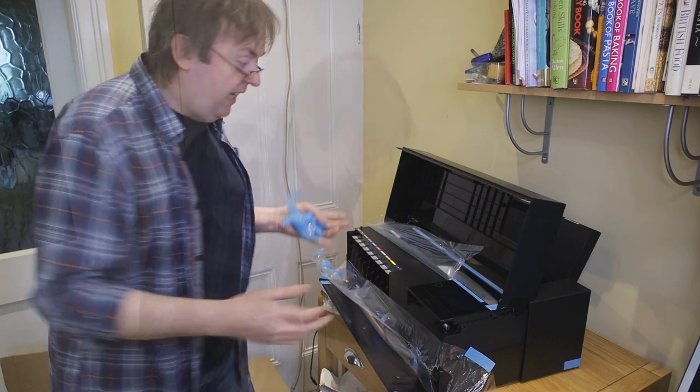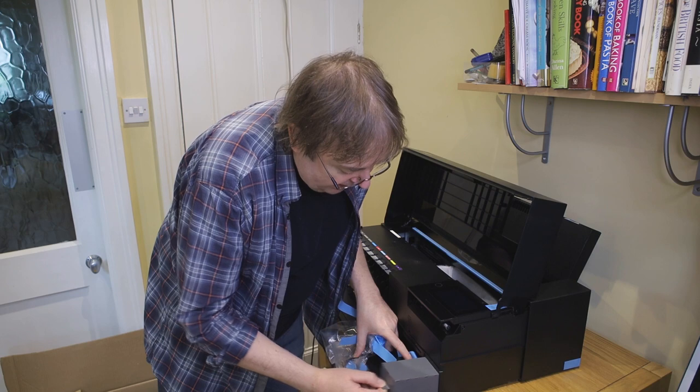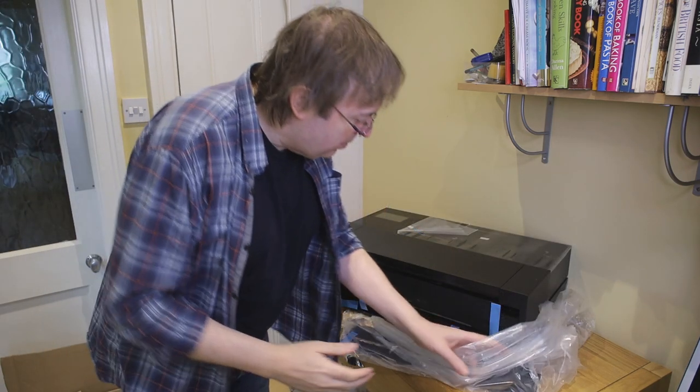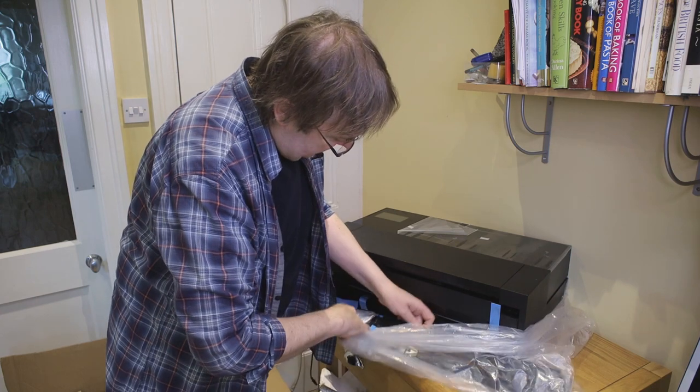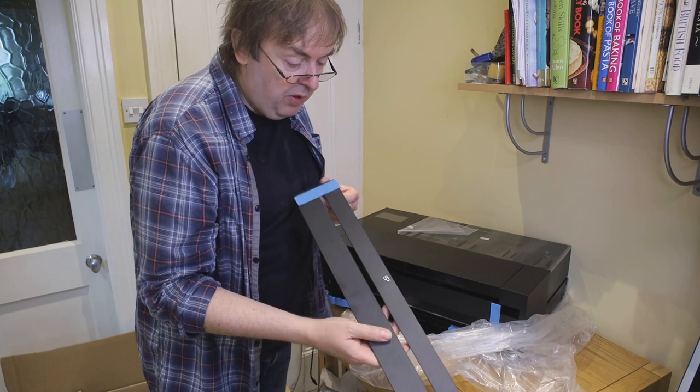I'll just move that bit off there. And this is opening up the front where the ink cartridges are going to have to go. And there is the maintenance cartridge. This is the original one that's fitted, not the spare. At a certain point, you get all of that off and go around the back as well, because there's more bits of tape. This is the plate that covers the opening at the back.